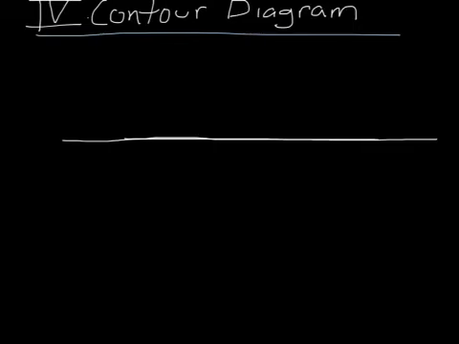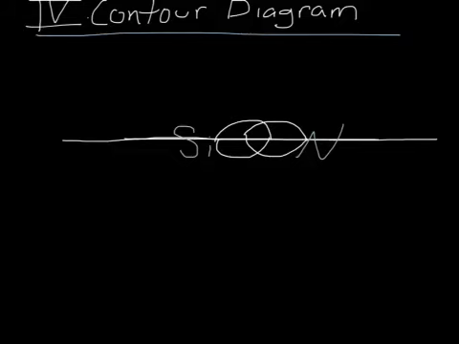Alright, now time to do the final part, which is drawing the contour diagram. So since our compound is linear, we're going to draw a straight line like I've just done. So now we're going to draw silicon right here, nitrogen right here, and now we have to show the bond between the silicon and the nitrogen. So we're going to draw one sp orbital and another sp orbital. This is going to show that these two elements are bonding, so we're going to have to draw sp in here, sp, and then we're going to have to draw electrons in the middle of the overlap to show that these two are bonding.